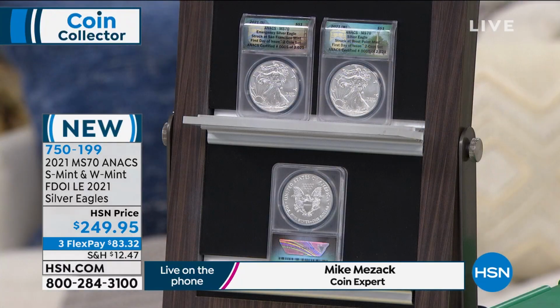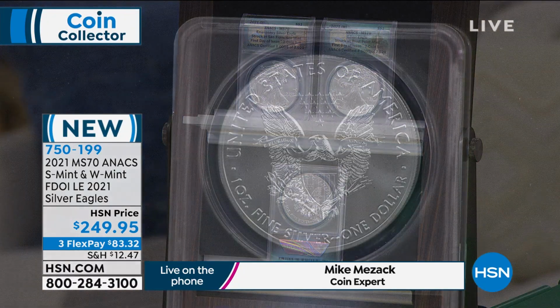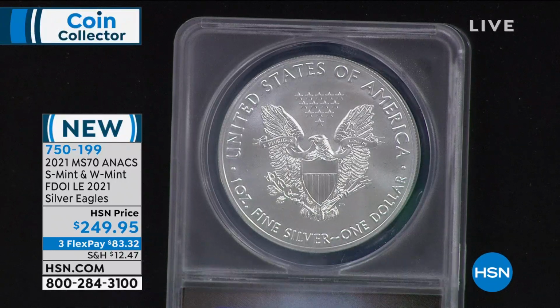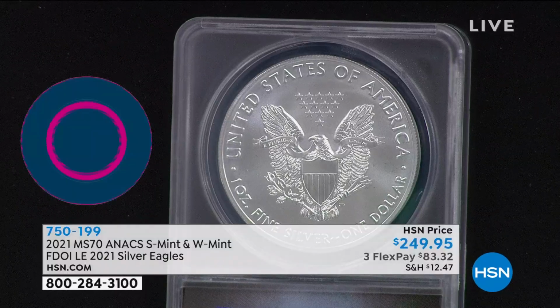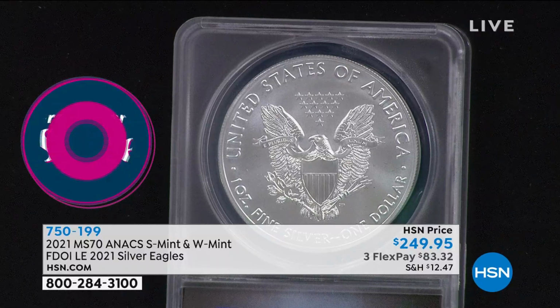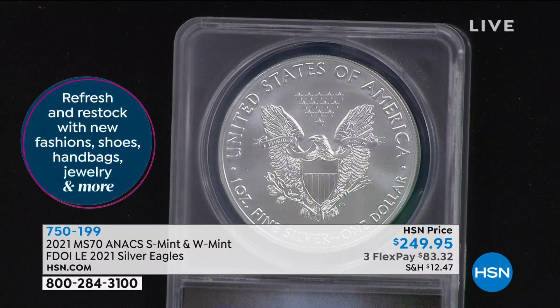So you understand, we're out of it now. You're going, well, they've only been making it for a month. They've already been making it for 3 months. They started in October, November of last year to be able to make this coin to keep up with demand. And because the Type 2 is going to be 2 or 3 or even 4 times more popular than this coin, they have to start making that in April. So we are perilously close to them not making any more of the West Point mint coins. The San Francisco was a one and done.